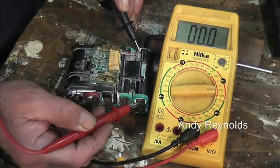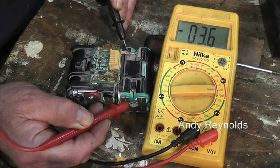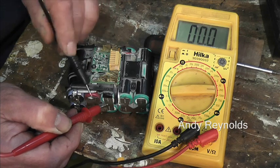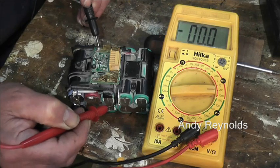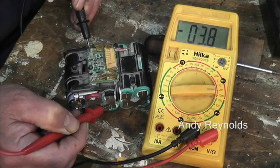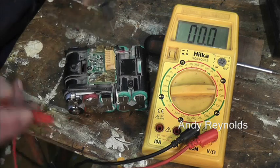Okay, so cell 1, 3.6, good. From there to there, cell 2, 3.6. From there to there, cell 3, 3.5. Then this brown cell, because that goes across to there, let me get a good connection, 3.8. And then from that one you go across to this one here, which is 3.7.